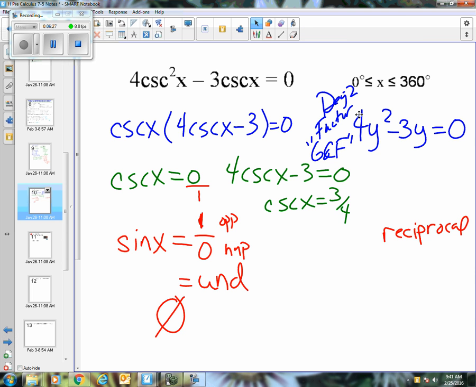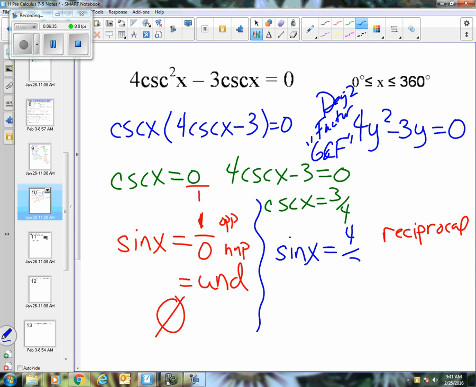All right, so let's talk about the other factors. So let's take a look at this one. Rewrite it as a sine sentence. So that would be sine is equal to the reciprocal, so 4 over 3. All right, well, that's not a special value ratio. Clearly, that's not something that we recognize. So try it on your calculator. Do you remember how to find x if we have sine of x? Well, we have to do the inverse, right? So if you type in inverse sine of 4/3, see what it says.